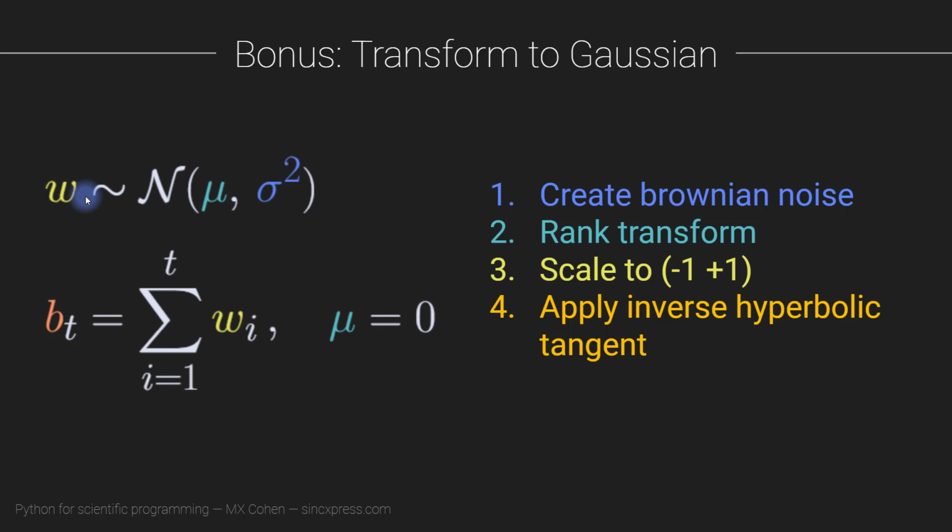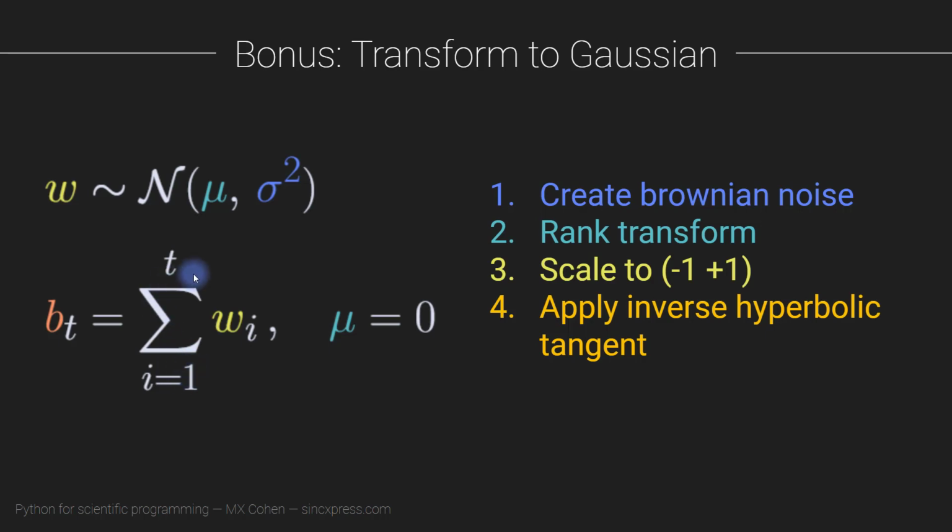And then you compute the cumulative sum over all of those white noise elements. So the cumulative sum is this. It means that time point t is defined as the sum of all of the data points from the first time point up to the current time point. Now notice here, this is math notation. So we start at 1, but in Python you start at 0.